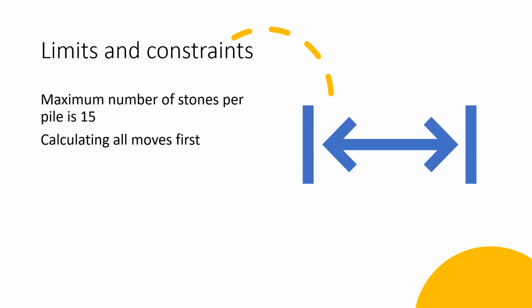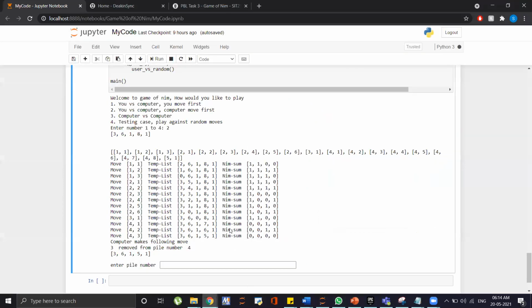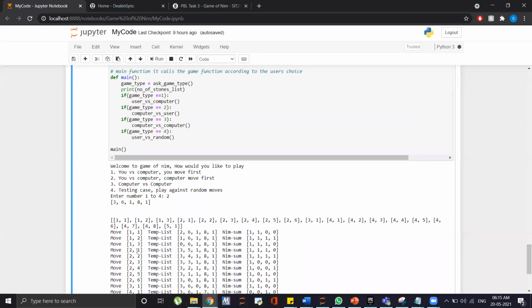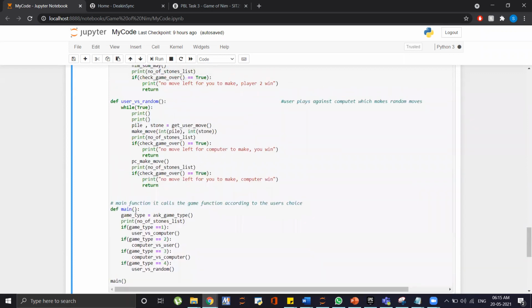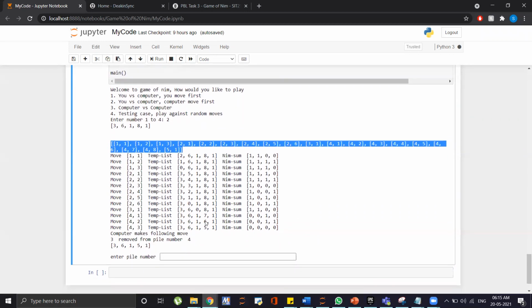And the second thing is that I am calculating every move when I don't need to, because in this case, you can see I calculated every move, but it found the winning move at this position, 4-3. So I used extra computation for essentially nothing, but this is actually helpful when we have to make a random move. So that is why I ended up with this method, because when it comes to making a random move, we need the whole list of possibilities. That's how I thought of it.